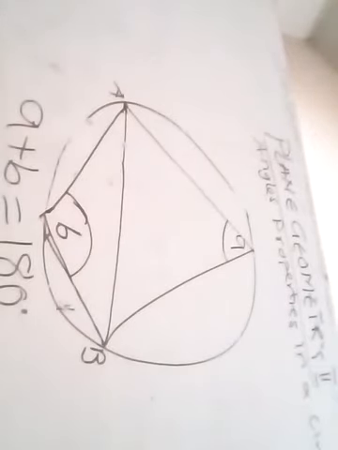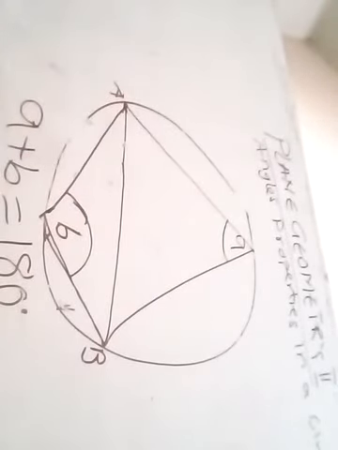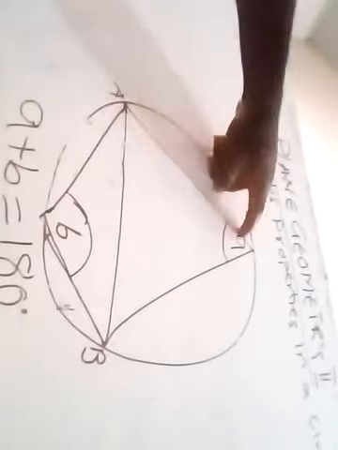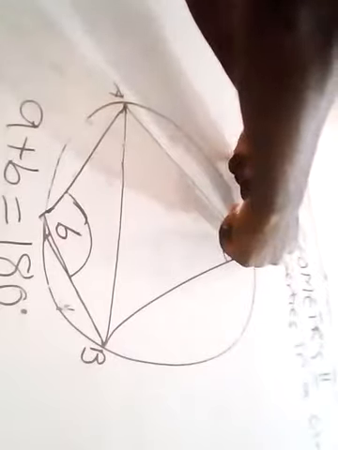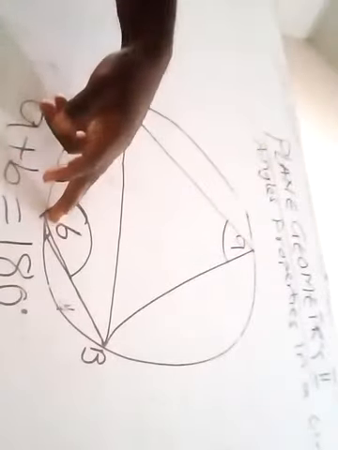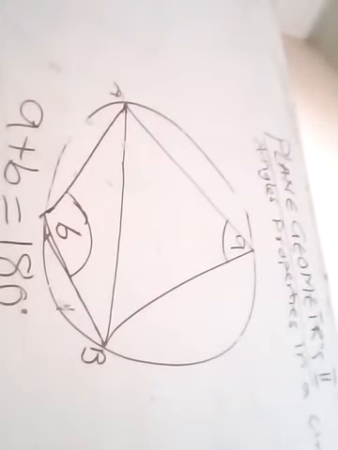Okay, so let's go to property 3. Property 3 says the sum of the angles a chord or an arc subtends at the circumference of opposite segments of a circle is equal to 180 degrees. So the sum of A and B should give you 180 degrees because at the circumference the arc subtends from opposite sides, one projecting from here to that side, and this one too. So they are opposites. When you add A to B, you must get 180 degrees.